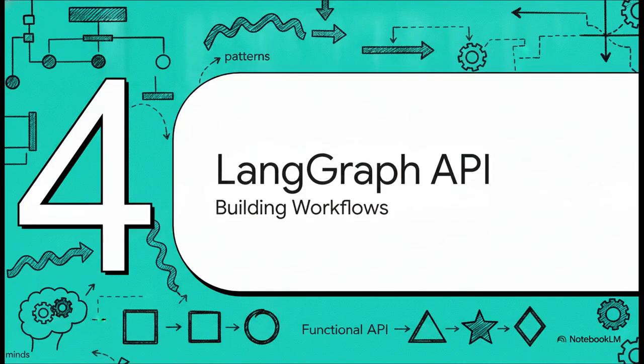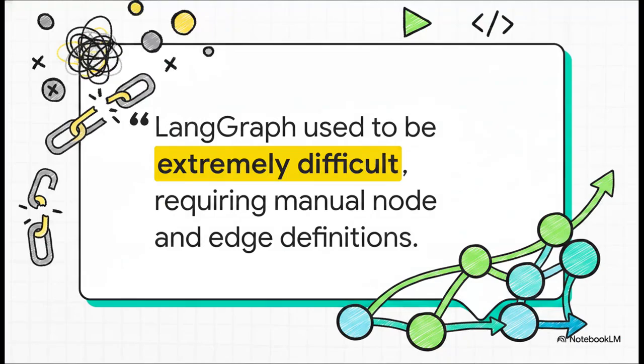All right, Section 4, the LangGraph Functional API. Let's get into the practical side of how we actually build these 5 patterns without absolutely losing our minds writing complex code. Historically, building these agentic workflows was a massive headache. You had to manually define every node, explicitly map every single edge connecting them, and rigidly track the state. It was exhausting. But LangGraph's functional API totally changes the game. It gives you a community-tested framework where you can build these complex AI graphs using just simple native Python. You get to focus entirely on the logic, and LangGraph just handles all the messy graph architecture for you.